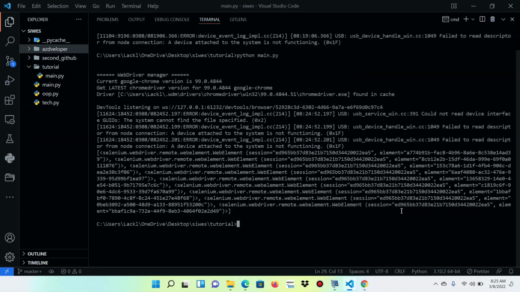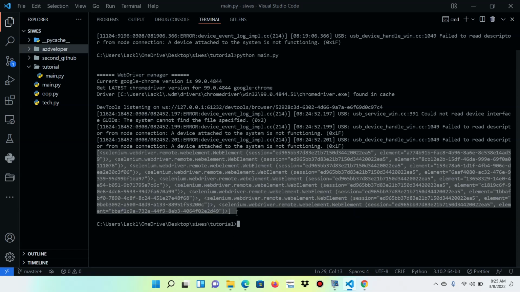And this is just it. If you notice, we have something in a list. This is the list. It starts from A to A. What it is trying to do is give us the list of all the a tags that were found while our Selenium searched for the tag we told it to search for.